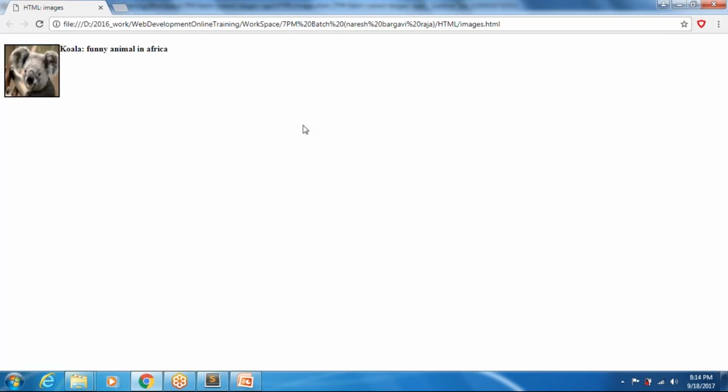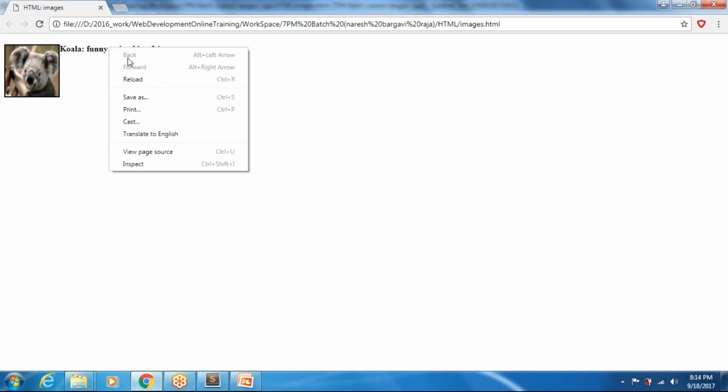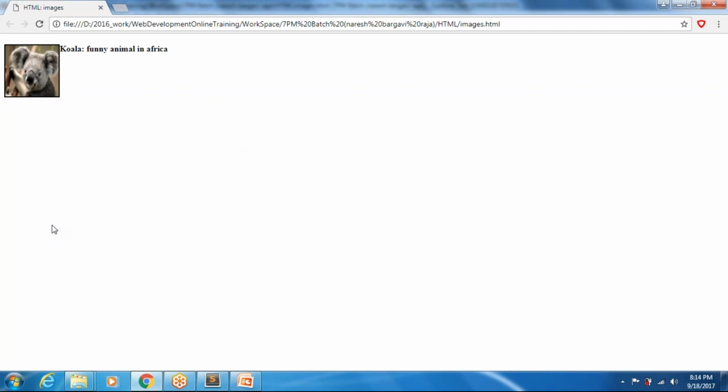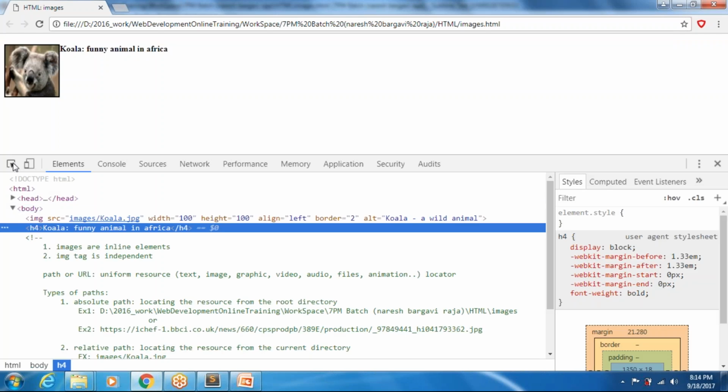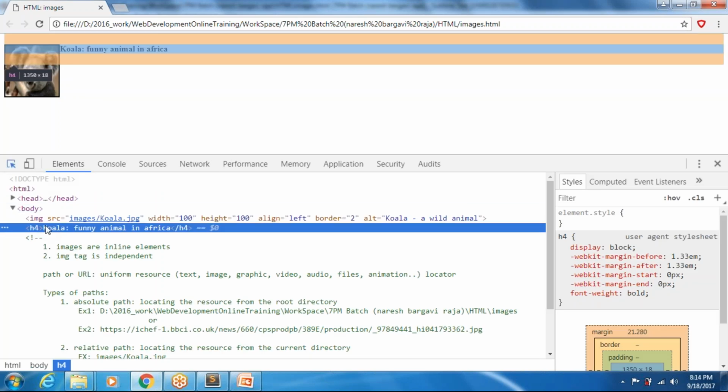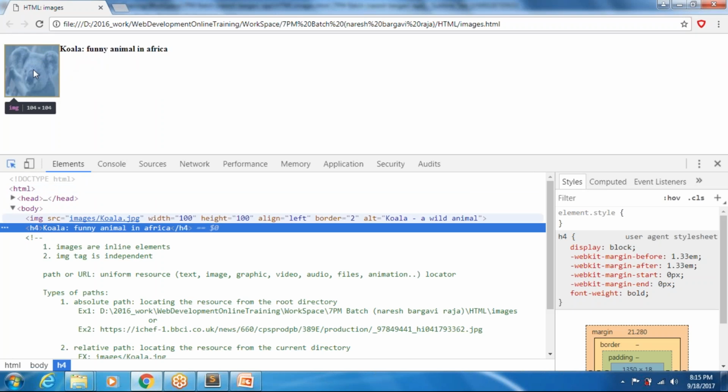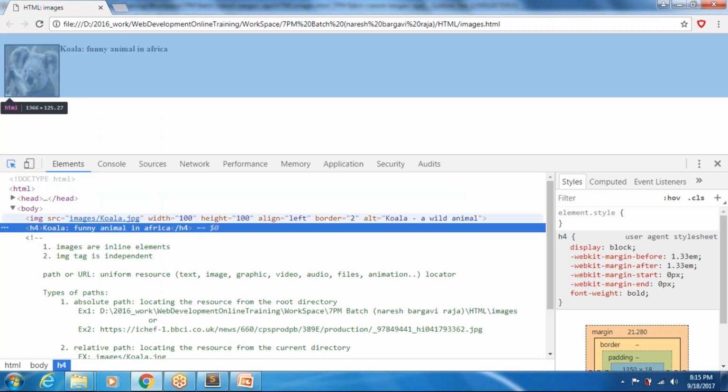I just place this one. And because of the inline nature of the image, the next H3 is going to be placed as an inline element. See, we can see that. First this one is placed as a block level element, after that you are going to see this inline element.